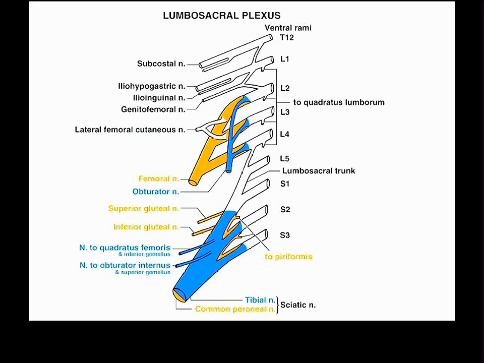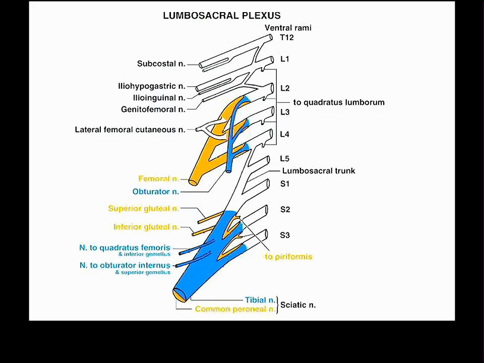The sacral plexus has some ventral nerves that are small, nerve to quadratus femoris and inferior gemellus. You don't have to be a genius to figure out what muscles it innervates. It innervates the quadratus femoris and inferior gemellus. Nerve to the obturator internus and superior gemellus, which does what its name implies. And then all of the other ventral muscles innervated by the sacral plexus are done by the big ventral nerve called the tibial nerve.